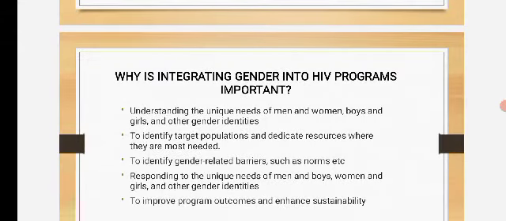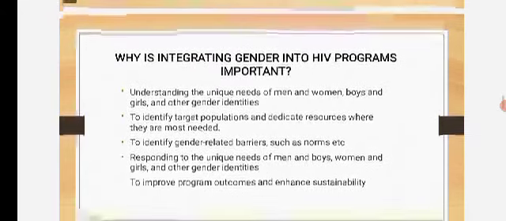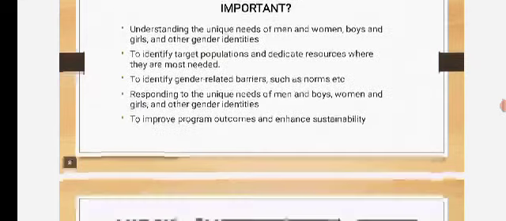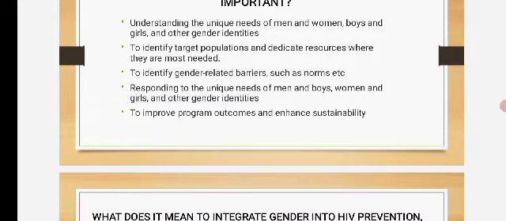Why is integrating gender into HIV programs important? Number one, understanding the unique needs of men and women, boys and girls, and other gender identities. Number two, to identify target populations and dedicate resources where they are most needed. Number three, to identify gender-related barriers such as norms. Number four, responding to the unique needs of men and boys, women and girls, and other gender identities. The last point, to improve program outcomes and enhance sustainability.